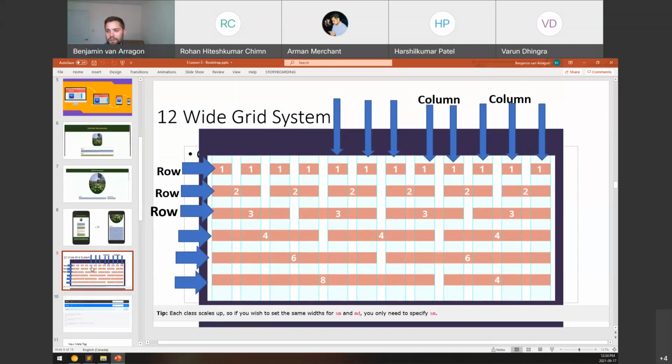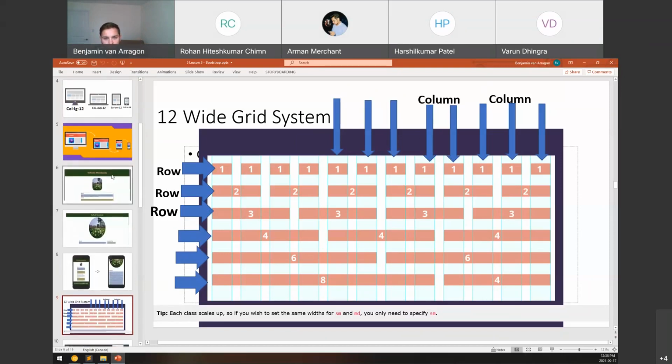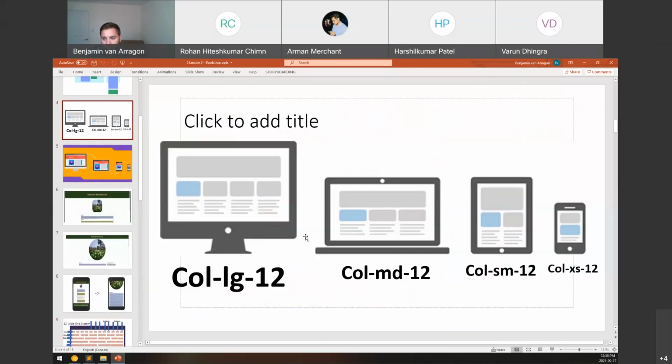So here we can see the rows are going across this way with the blue arrows, and the columns are these longer arrows coming down like this. So if we made columns of one width, so you can specify, if I go back to this picture, an LG 12 will basically be that entire first column, because it's a column that goes across all 12 spaces of the grid.